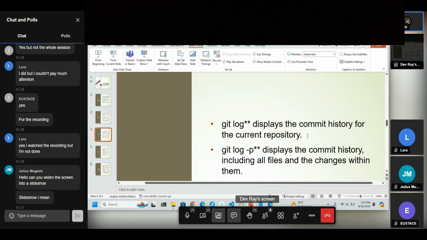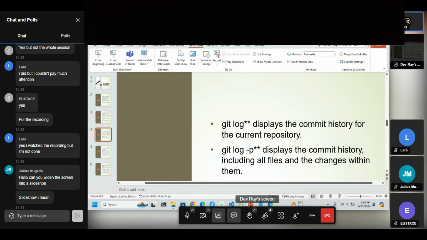I believe we are going to come to the point where we learn how to use a hash key to revert a file back to its original state. Those hash keys help you revert your file to an initial state before a commit. So git log is very important.